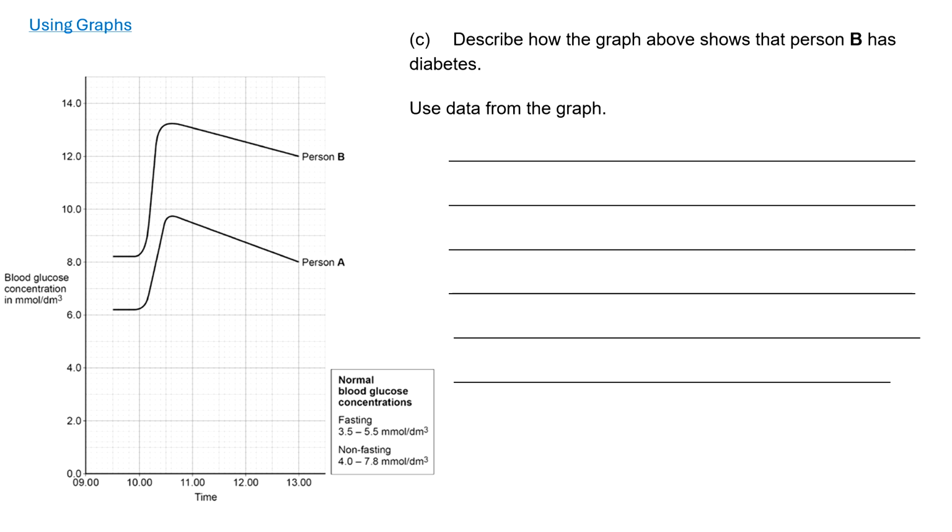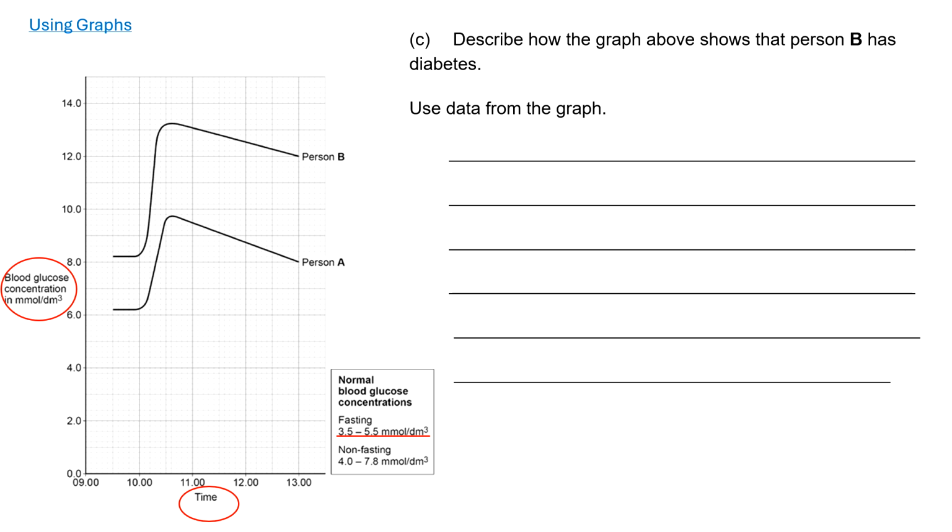Before you do a question like this, make sure you have fully interpreted the axis labels and the key. On our y-axis, we have the blood glucose concentration, which is the amount of glucose in the blood at any one time. Across the bottom, you have time, and then the key shows you the concentration of blood glucose for a person that's fasting, meaning they've had no food, and non-fasting means when they have been given food or drink.